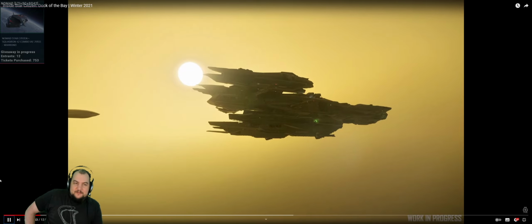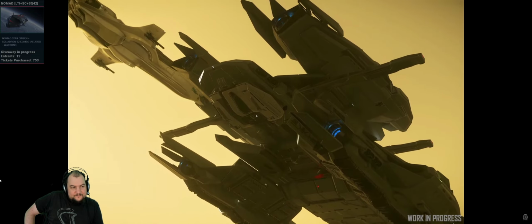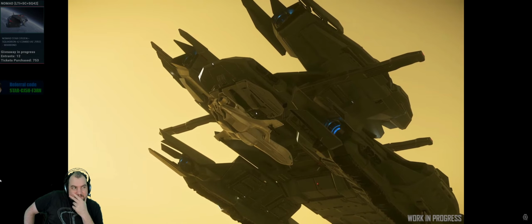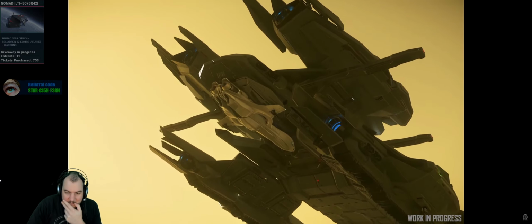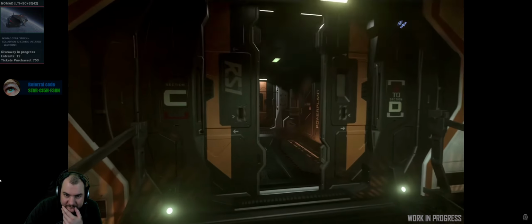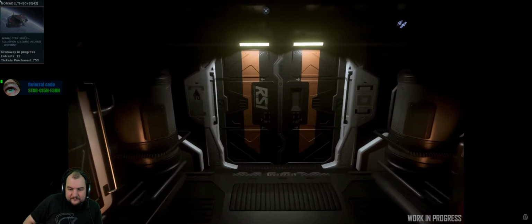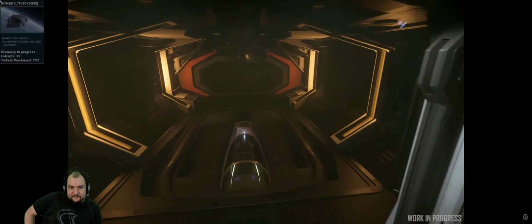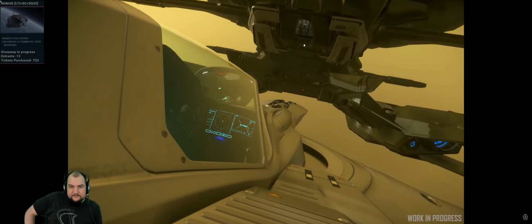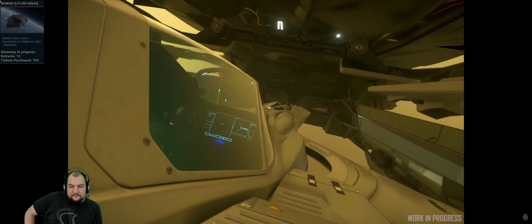We've pushed forward the physics grid tech. We're one of the first features to use the new ability to connect two physics grids together, which is a feature that had been in development in lower level engine tech for quite some time, but we're testing that on a real gameplay feature. We've made a new airlock that lets you properly airlock at the back of the Constellation when you're going through and opening the little doors underneath. We've also worked a lot on the transition between the two ships, so getting out of the Merlin, getting back in, making that experience really smooth.